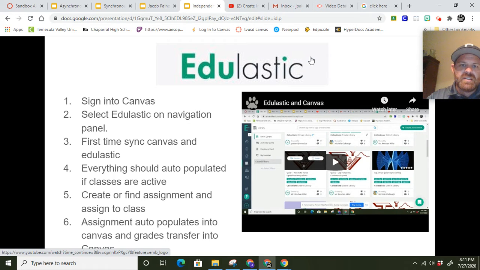It has the LTI built into Canvas, so the assignment you created in Edulastic automatically populates into Canvas. It shows up in your assignments. The kids have access to it. They click on it, and it takes them to that assignment. It grades it, and when the grades are due, it inputs the grades into Canvas for you. So they work very well together.